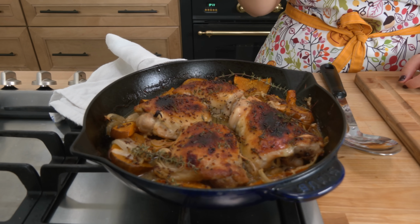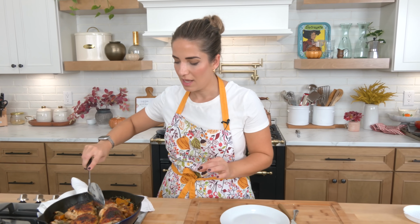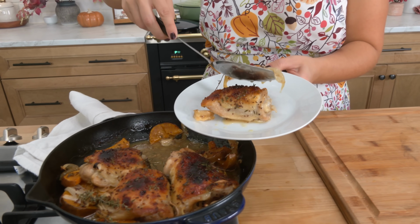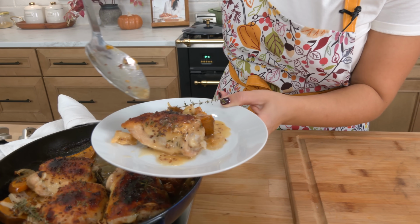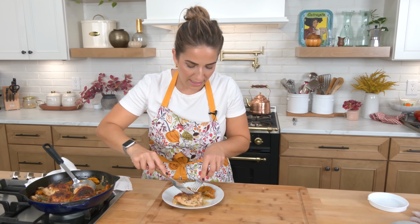My chicken looks perfection. It just looks incredible. It smells even better. I wanted to tell you, it took exactly 45 minutes and I cranked the heat up to 400 so that it would speed up a little bit, and it is perfection. I cannot even describe to you how this smells. Look at the sauce, the squash, the onions. I mean, everything together is so gorgeous. Look at this. Oh, listen, my mouth is watering as per usual.